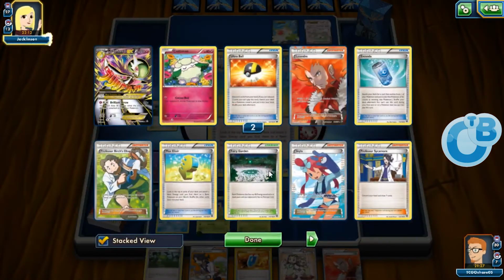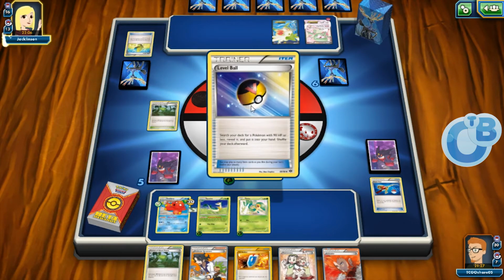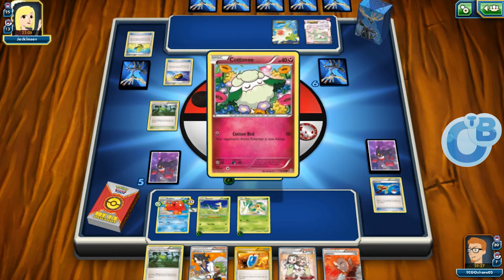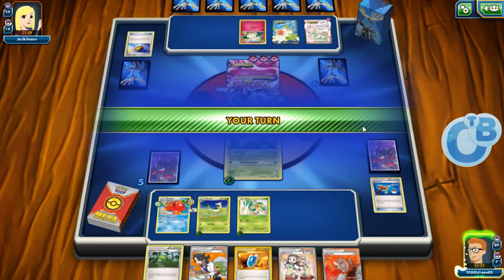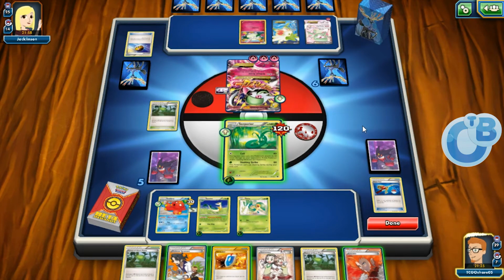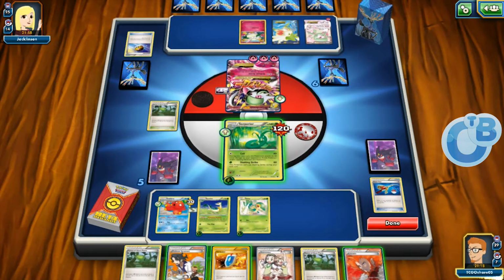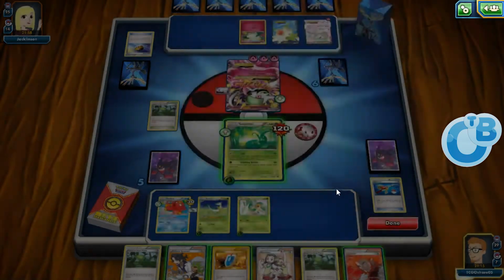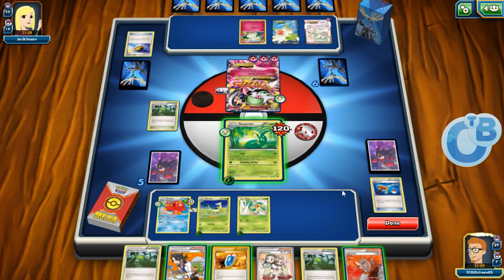Sorry, it's just Sycamore, discards Skyla. There's a Max Elixir. Opponent hits. Alright, they need to hit one more to knock us out here. Just gonna go ahead and do 120. Interesting. I think we can, so if we Slashing Strike, it's gonna do 140. And then we can follow it up with another Slashing Strike the next turn.